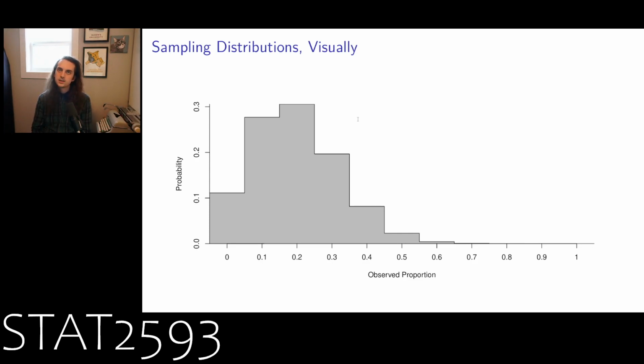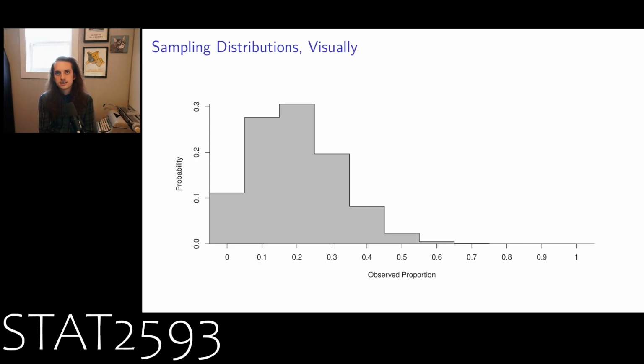Now, because we are dealing with samples of size 10, we can only observe these discrete buckets. And so I've drawn this as a histogram here, but it's for a discrete population, right? You can see that over time, we're going to get different values that are possible. So just over 0.1 proportion of the time do we observe a 0. Between 0.1 and 0.3 is going to be the most likely. And as soon as we're up to 0.4 or above, it becomes very unlikely, up to the point where, while it's probably more than 0 probability, it's basically impossible.